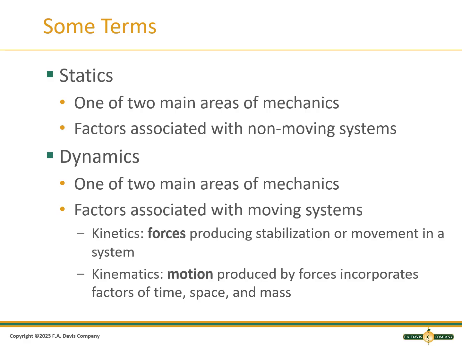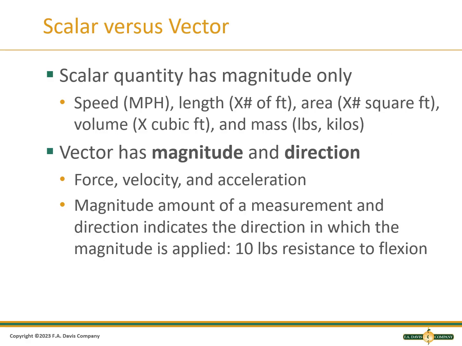When we look at movement, we want to talk about the kinetics, which you'll recall are the forces producing either the movement or stabilization in a system, and the kinematics, which looks at motion being produced by those forces. Kinematics then further break down into osteokinematics, which you'll recall describes movement of the bones, and arthrokinematics, which describe movement of the joint surfaces.